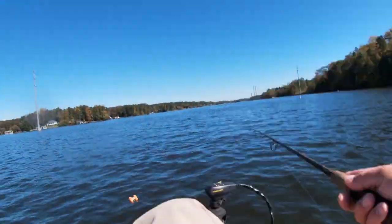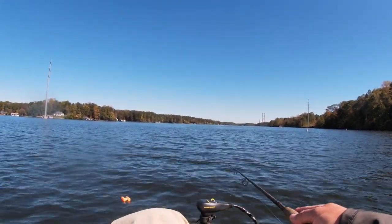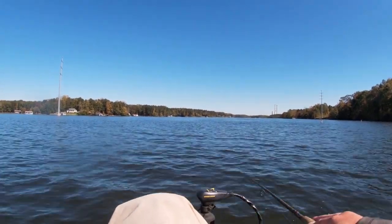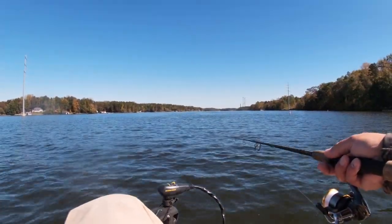Now you can't see that, but I know that I'm right above the fish because I'm watching it on the live scope. So I'm right above the fish and I'm just twitching, seeing if I can get some kind of reaction. Boom. One hit it, but he missed it. Now I got bit. I'm gonna let it straight back down in there.